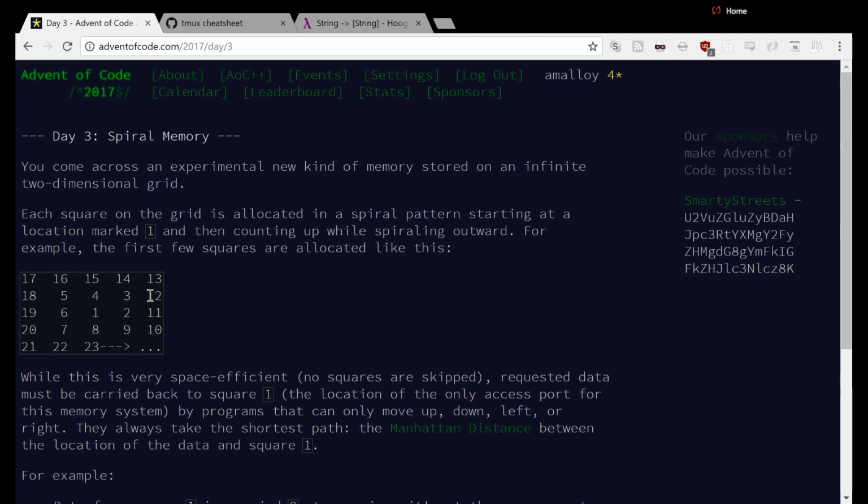So how would we do that? This is a more difficult puzzle than I expected on day 3. I think maybe it's easier than I thought, and I'm just not very good at solving puzzles. And it's not like super hard or anything, but it's going to take a little bit of thinking and a bit of doing.